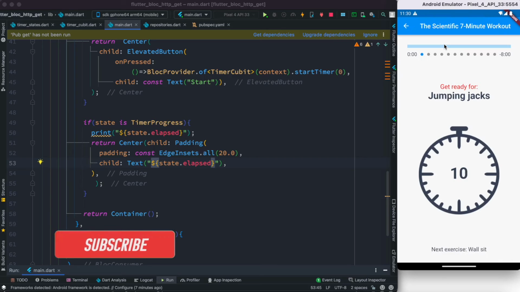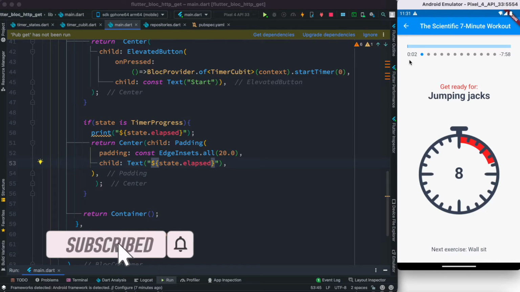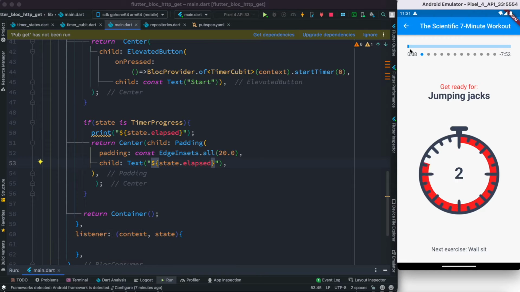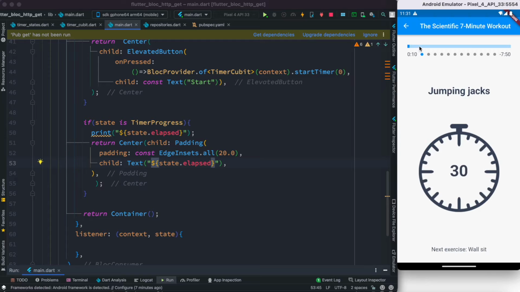We'll take a look how to create this kind of effect over here. As you can see here, the time is elapsing and here the time is reducing. So at the same time here, the blue line is increasing. So this is something what we want to do. Now this is called linear progress indicator. As time passes, you have progress indicator over here.